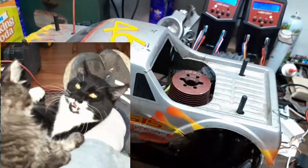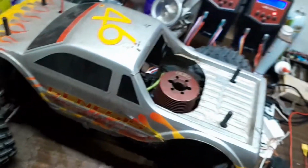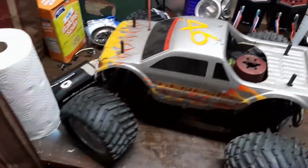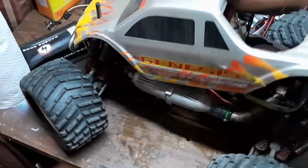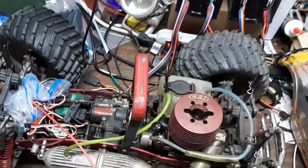Rear wheel steer. That's what I have it for. The rear wheel steering wasn't working. I'm going to clean it all up and make sure it runs good for him, a friend of mine. Yeah, buddy. So I'm going to get cleaning her. I got the electronics in a Ziploc baggie on there. I'm just going to throw a couple of zip ties on. And we're going to scrub this old girl nice and clean.